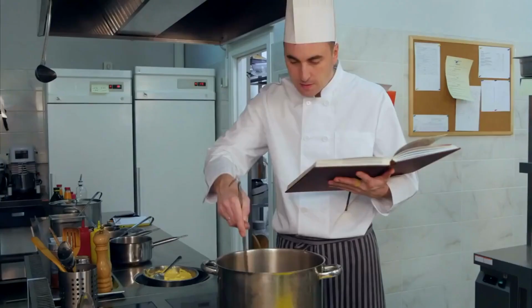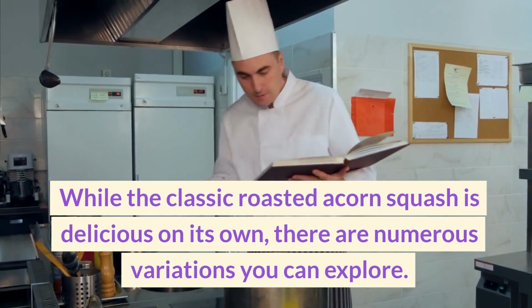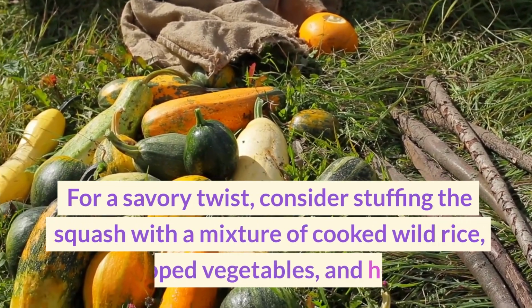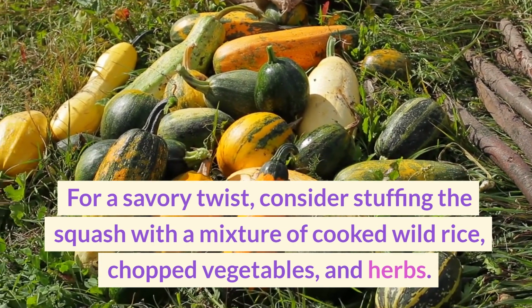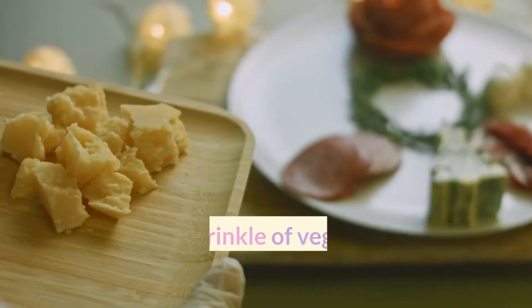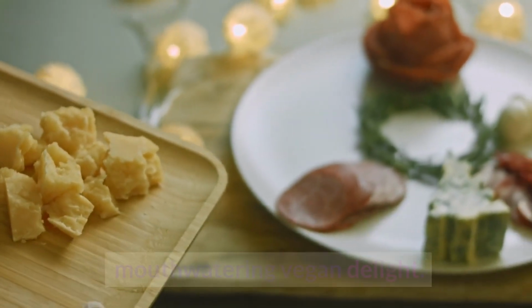Variations. While the classic roasted acorn squash is delicious on its own, there are numerous variations you can explore. For a savory twist, consider stuffing the squash with a mixture of cooked wild rice, chopped vegetables, and herbs. Top it with a sprinkle of vegan cheese for a mouthwatering vegan delight.